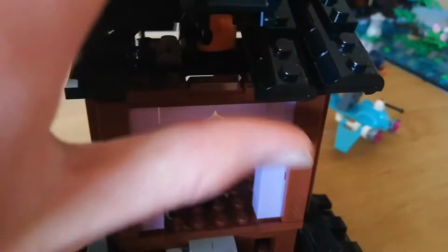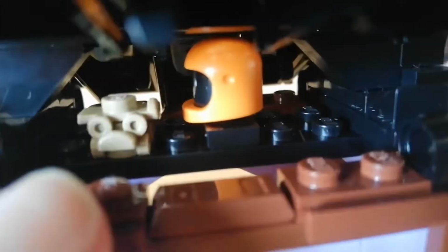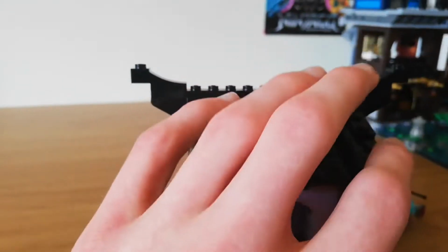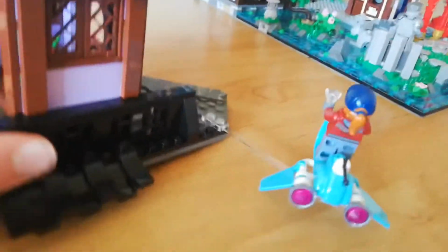And I forgot to mention, there is a little Easter egg when you lift these up, an homage to Season 4 of Ninjago, the episode where they are roller skating. It has the orange helmet and then these skates, and that's pretty cool to see in there, adding just something more to this section. And my favourite part by far of this section would be the little bike here.